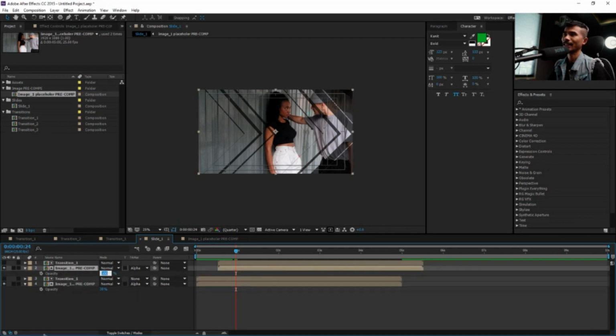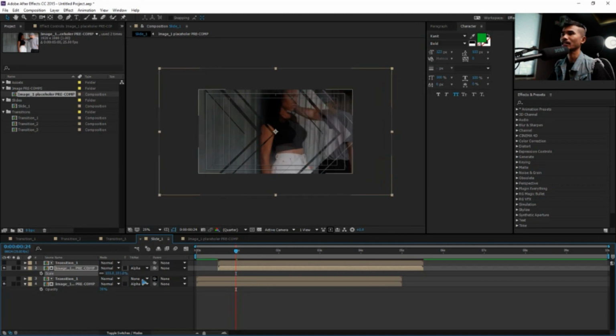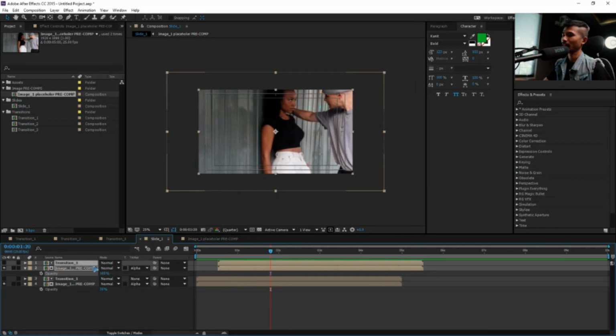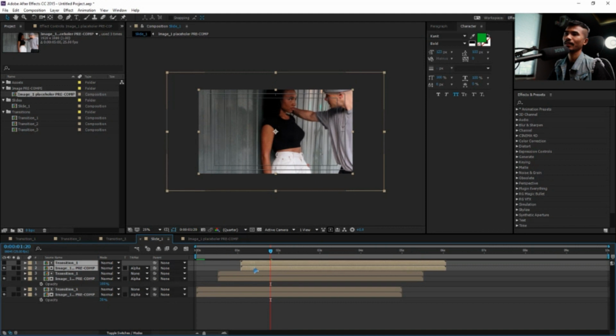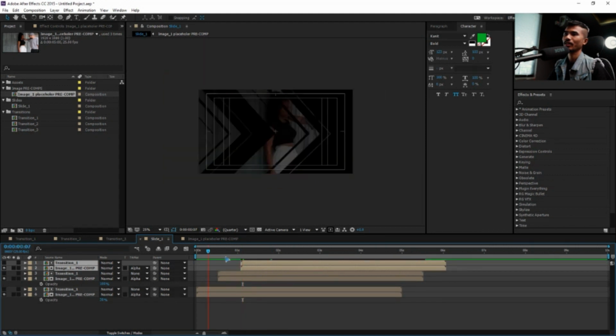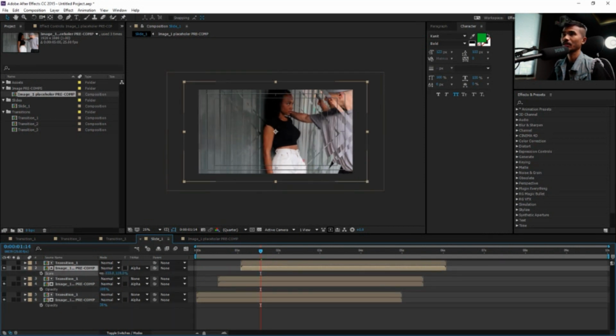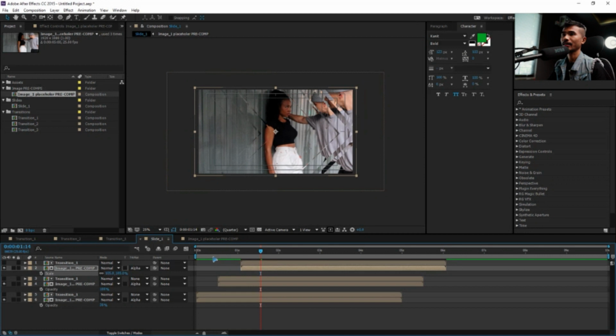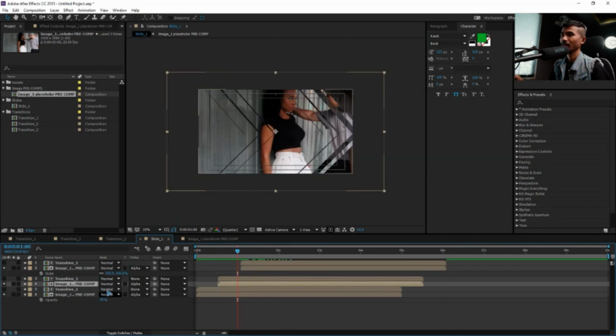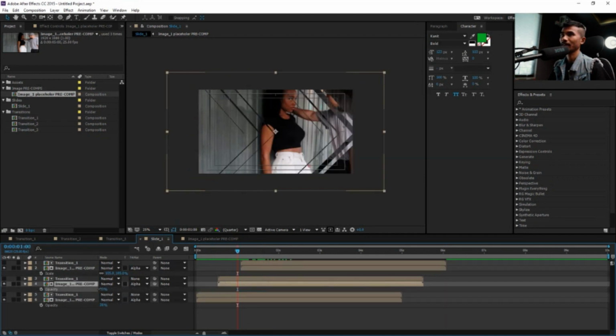T to bring up the opacity, and maybe this time I'm gonna stick with 55, or you can scale it up. You can scale like this and duplicate another copy and offset it somewhere here, and scale it down if you want. Scale it down again and decrease the opacity.